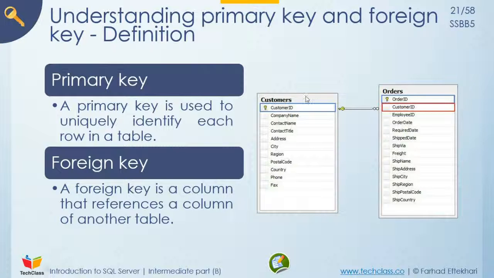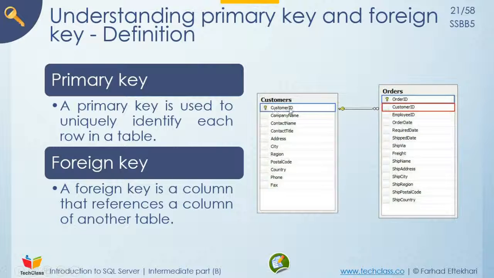So as you can see in this example, we have a table named customers, and there are many rows inside of this table. We have customer ID, company name, contact title, and the other ones. And for this table, which is named orders, we have order ID, customer ID, and employee ID. If you want to uniquely identify each row of this table, we have to have a primary key for this table.